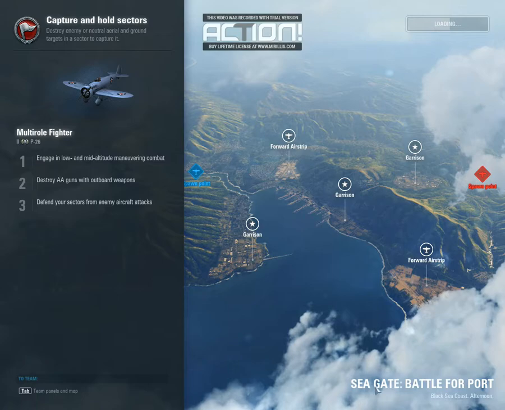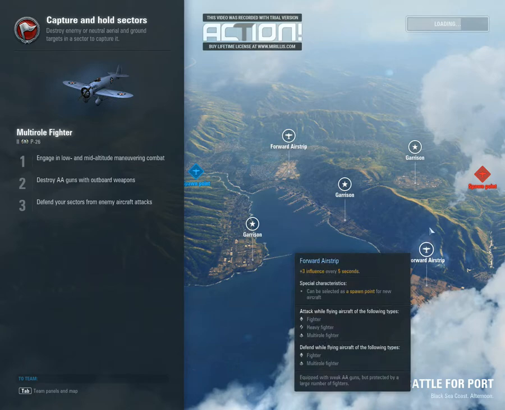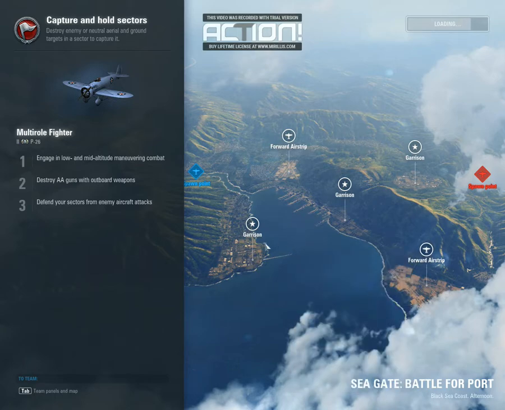So, we're at Seagate, Battle for Port. Oh, hey, I like this one because I can bomb ships. So, we got a forward airstrip, three garrisons, and they've got a forward airstrip. So I'm probably going to go try to take this garrison first.